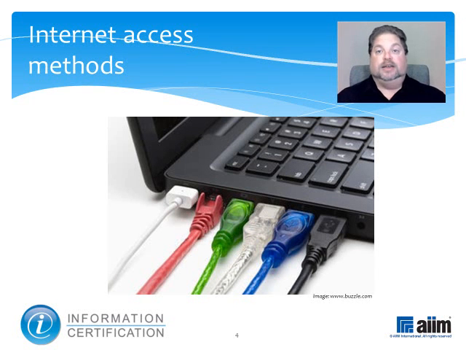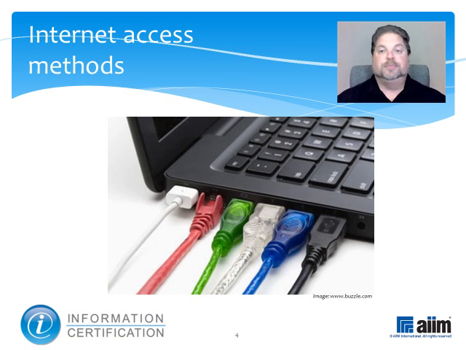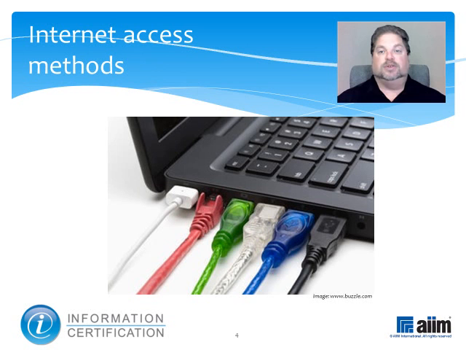ISDN, which is the Integrated Services Digital Network, also utilizes existing telephone lines but allows 64 kbps on a single channel. Two channels can be combined for a maximum of 128 kbps. DSL, for Digital Subscriber Line, also uses telephone lines, integrating regular phone service and internet access via a DSL hub so as to allow for an always-connected situation in which voice calls don't interrupt data sessions. Download speeds can vary from 256 kbps to 6 megabits per second, or mbps, depending upon the level of service and the physical distance from the phone company's central office.